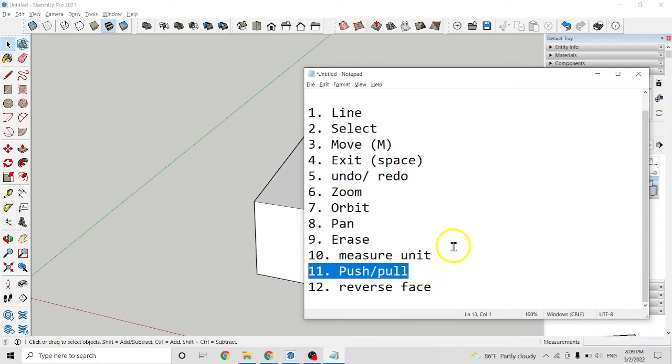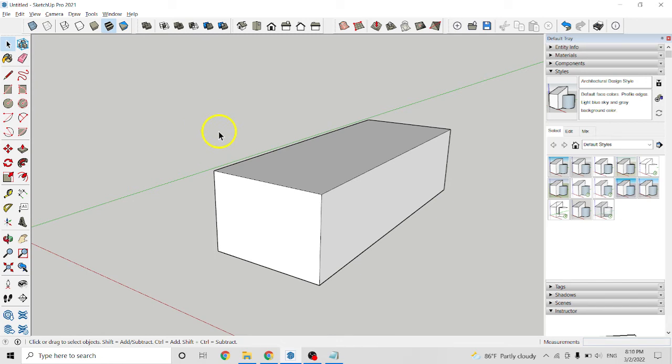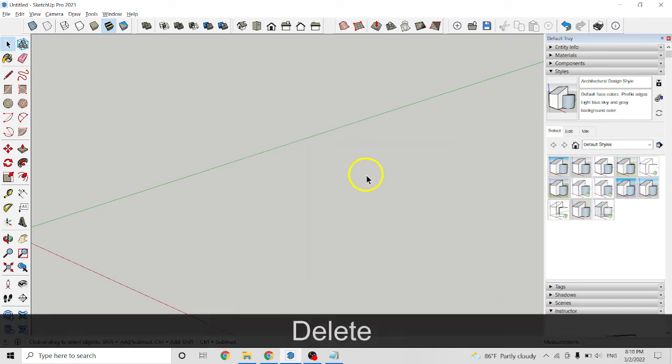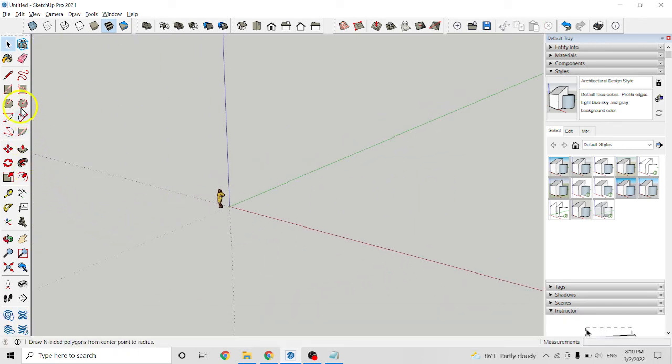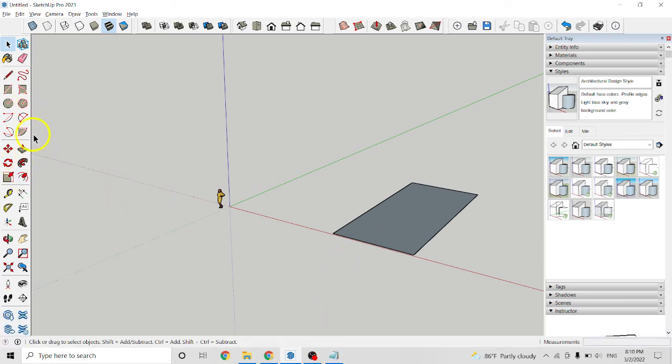And then push pull. Okay, so I want to delete this one. I will draw again. For example, I take this rectangle. So push pull here.